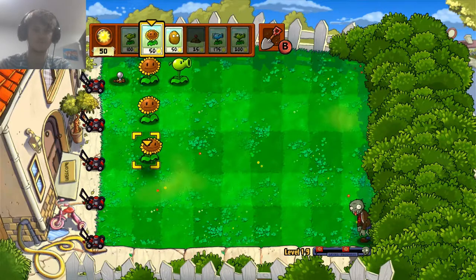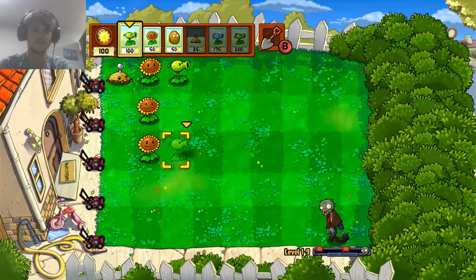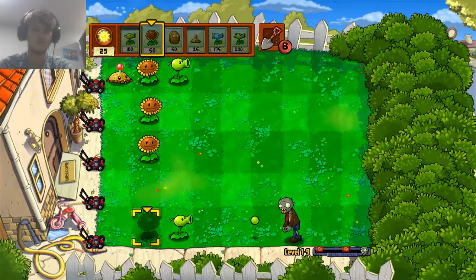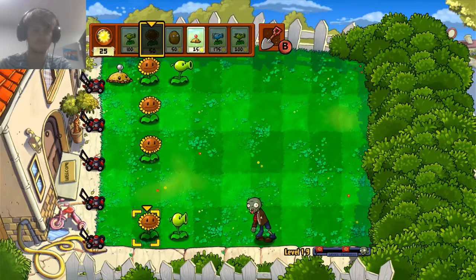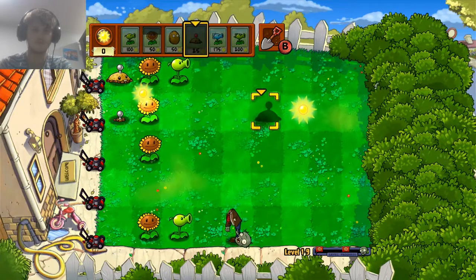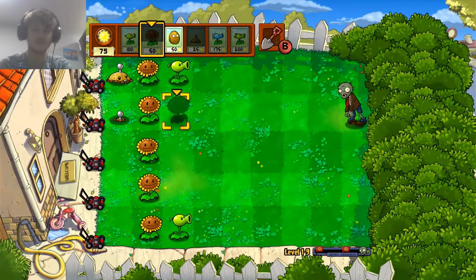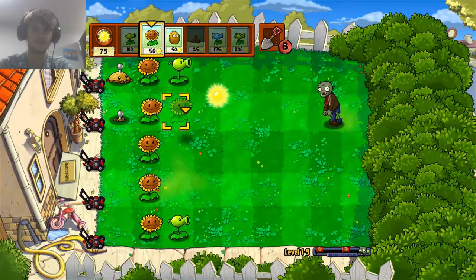I'm just gonna not do that. Get these and do this. That might be a good idea, right? I honestly have no clue. What else do we have? I need more sunflowers. More sunflowers. I just need more sun, otherwise I'm not gonna pass this. Give sun. Thank you.